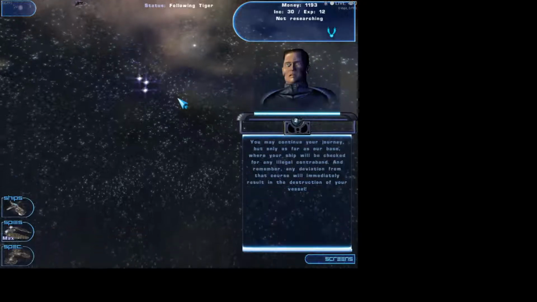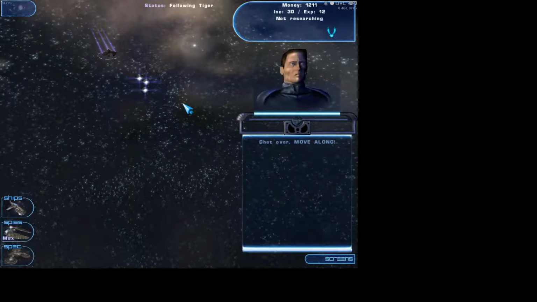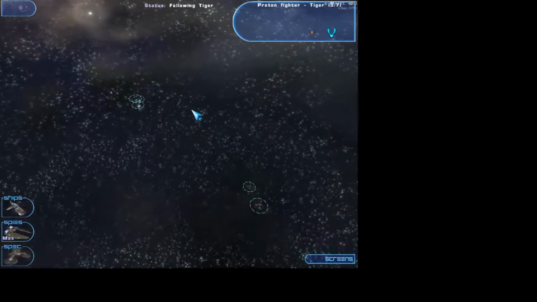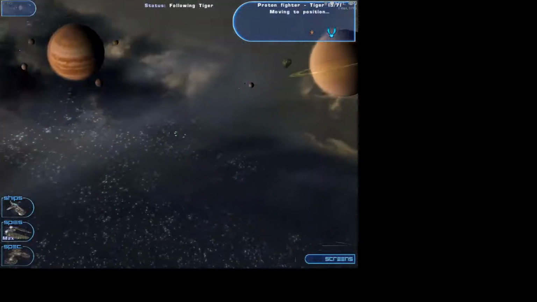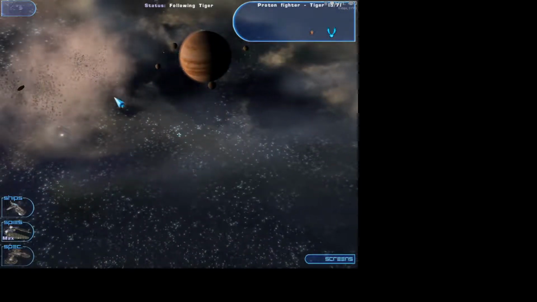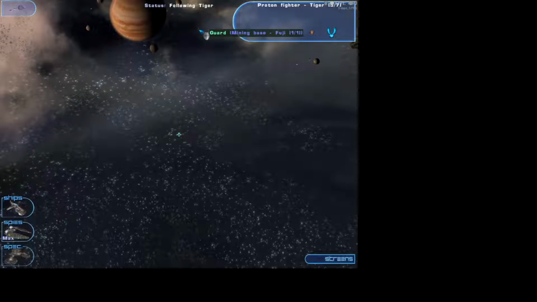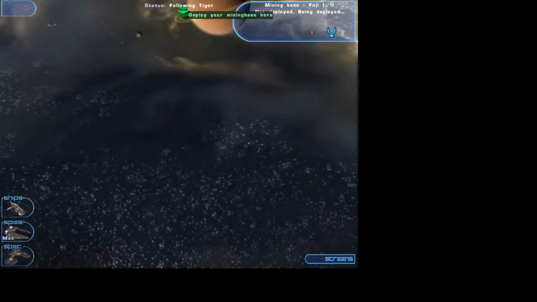You may continue your journey, but only as far as our base, where your ship will be checked for any illegal contraband. And remember, any deviation from that course will immediately result in the destruction of your vessel. But chat over. Move along. Thank you.